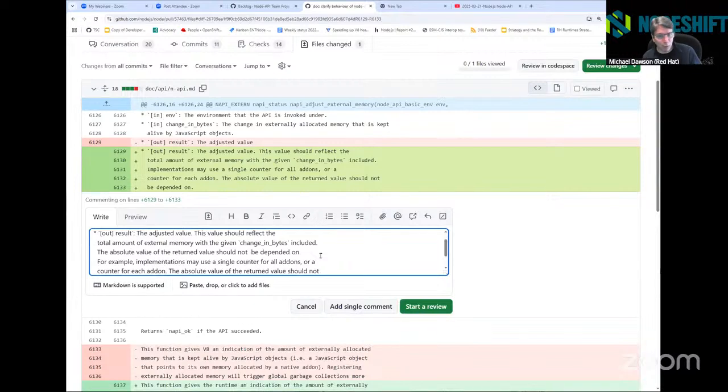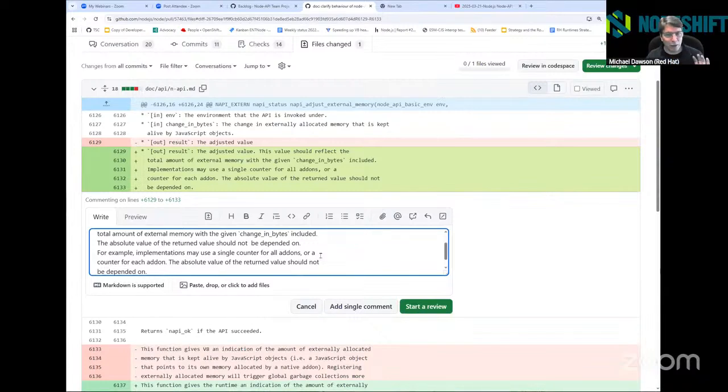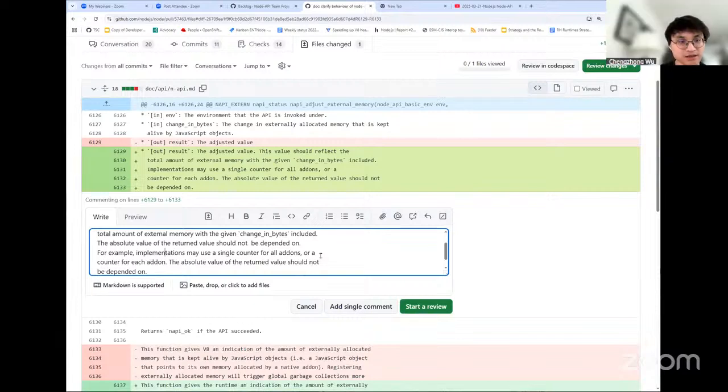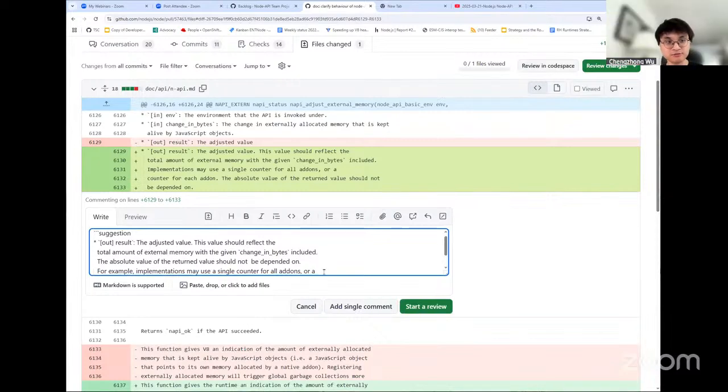It should incorporate your value, right? If you call it, it should go up by that amount, but it could start at anything for any given call, is kind of what we're saying. And then here are some examples of why you shouldn't depend on it: they could do this, or they could do that, or they might even do something else. And I think we can remove the last sentence. I already copied that up front. Okay, I like the new version.